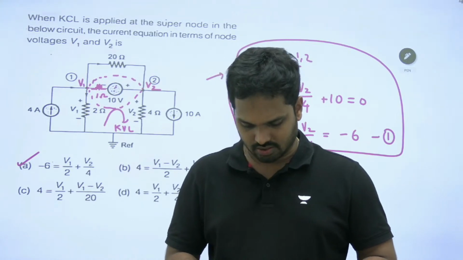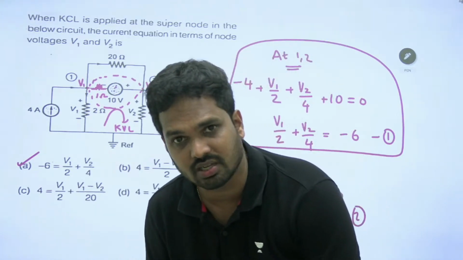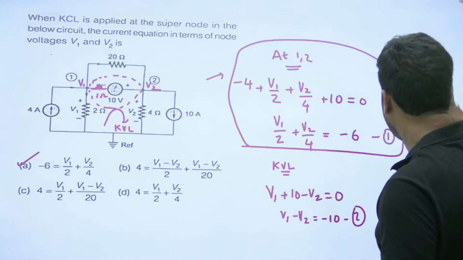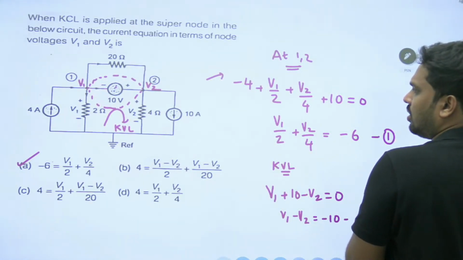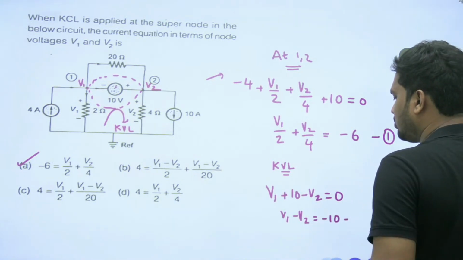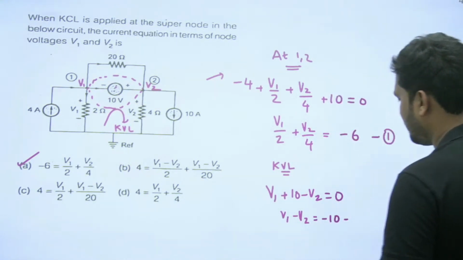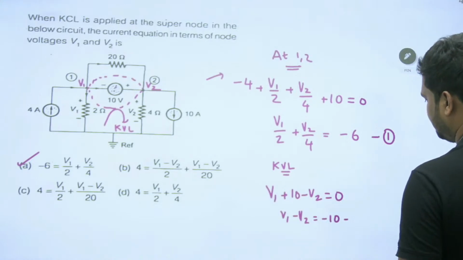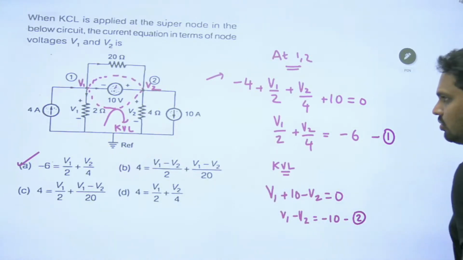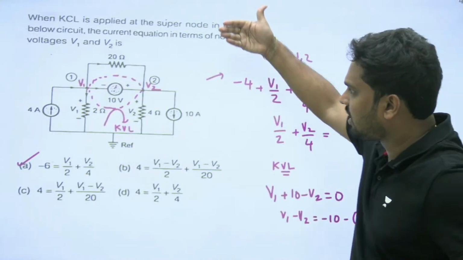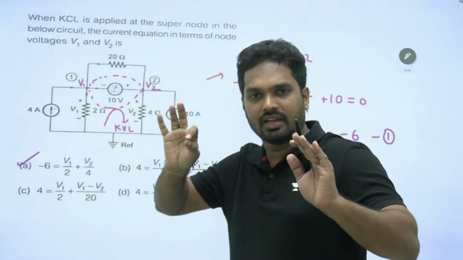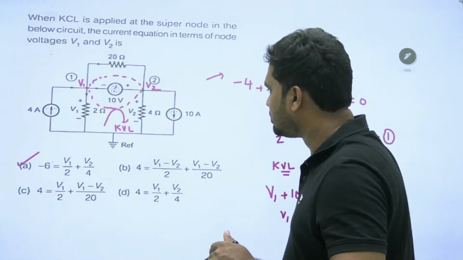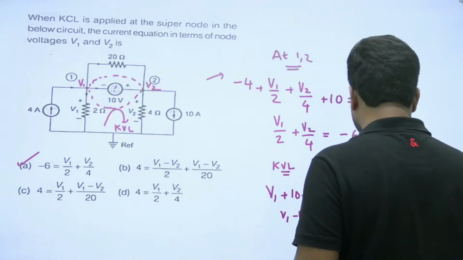Yes, it's still valid. So many people don't know these things. They simply think that when a supernode comes, we cannot apply this concept. They will think like that. I will be explaining how this equation comes, and why I don't worry about this 20 ohm resistor, everything. Please listen, I'm going to give a clear picture. Let's go, listen carefully. I am taking the next page.